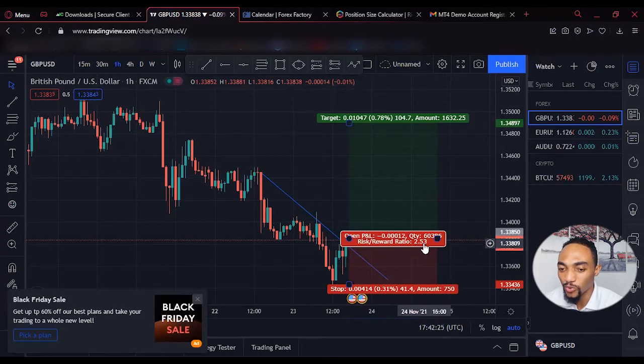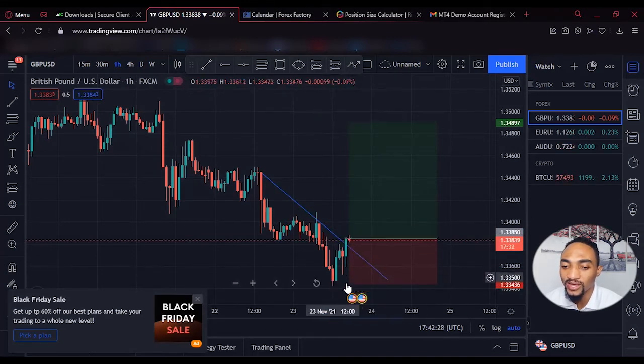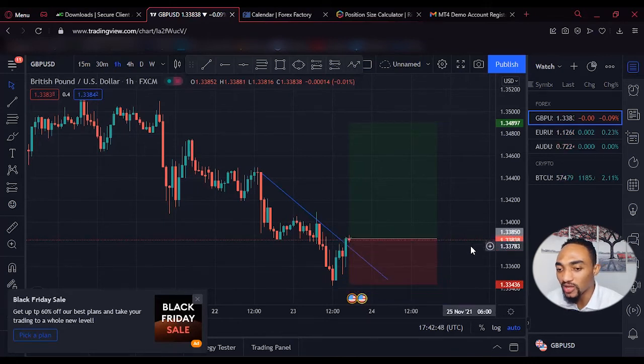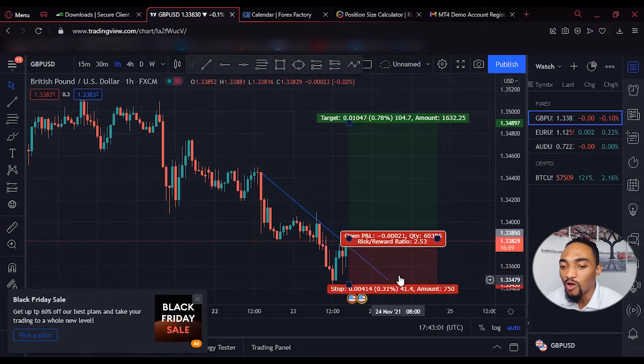All right, 1:2.53. Now the most important thing that you are here is to identify your stop loss in pips. How much pips are you risking? And this pips at risk is your entry price against your stop loss. So it means that this entry of 1.3385 minus the stop loss of 1.33436, right? Then that will give you 41.4 pips. All right. Now I like to adjust it a little bit so that I'll have a round figure. So I'll rather extend it to 42.